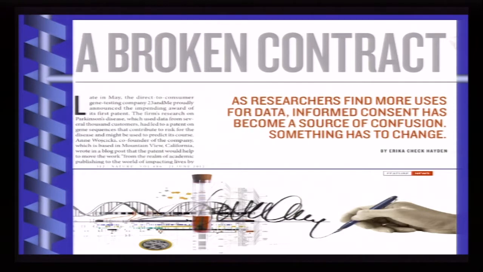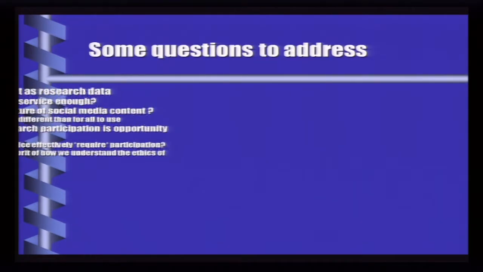This was from an article in Nature Medicine, I think, or maybe just Nature. It was a news piece saying the informed consent process is broken when it comes to uses of large amounts of data for the purpose of research. So it's not just us telling you that this is the case, and you sort of know it yourself, I'm sure.